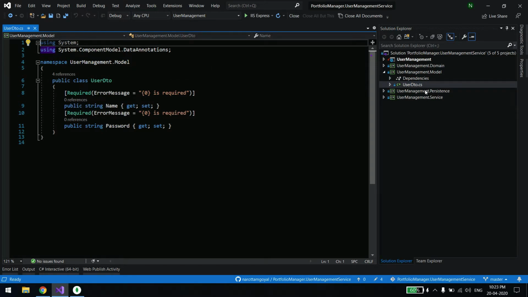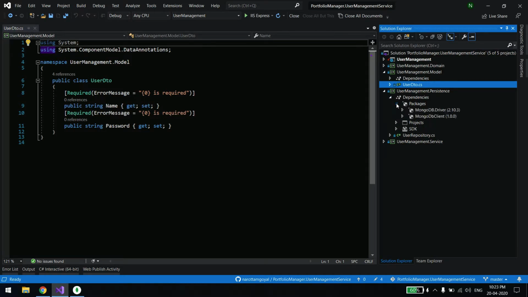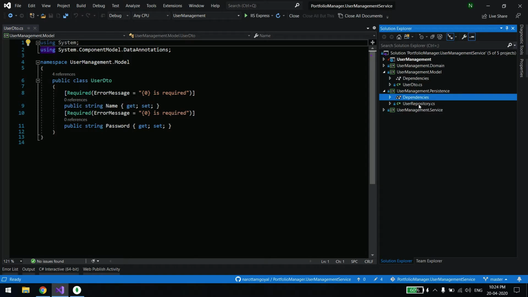All right, and the persistent is the same. Internally, if I expand, I'll show you that NuGet package. See, I'm using this NuGet package which we have created, I mean that library which we created in the last video, right? So I created a NuGet package out of that and just added it because we don't want to duplicate the code. All right, so I'll collapse this one.